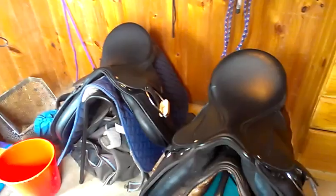The Wintec is a little bit more of a matte finish, and the Kincade's a bit shiny. I guess some people might like that. I guess the Kincade sort of looks a bit more like real leather, but real leather can be shiny like this too. So that's just at a glance the differences.